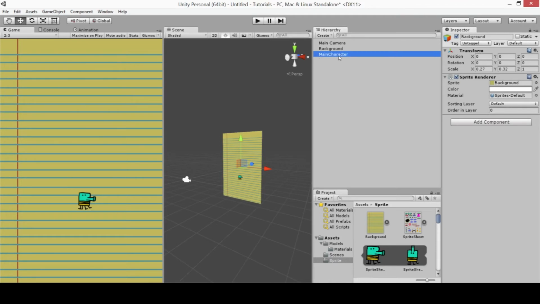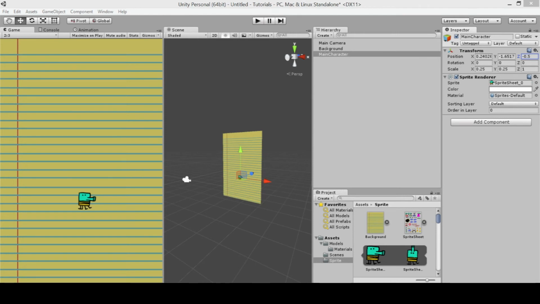our background. So if I were to make our main character, let's say 0.5, you'll see that he has disappeared from our game view. And so I'll change it back so that our main character is in front of our background. Now, Mohammed stated that he was running into this problem after he was programming the movement of the main character. Now, most likely you're changing the Z position of your main character to be behind the background. And so you want to check the vector 3 that you're moving your main character on, and make sure that the z component of that vector 3 is -5 or -1 or -2.